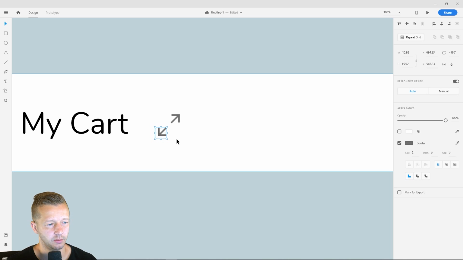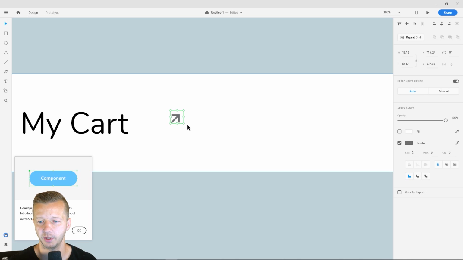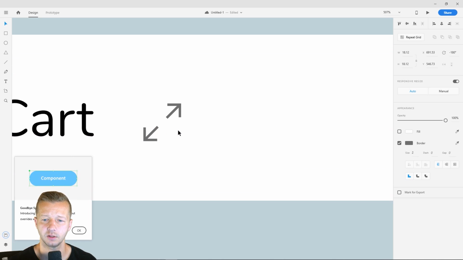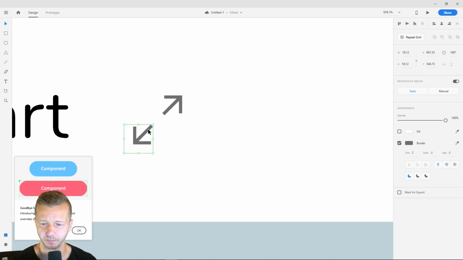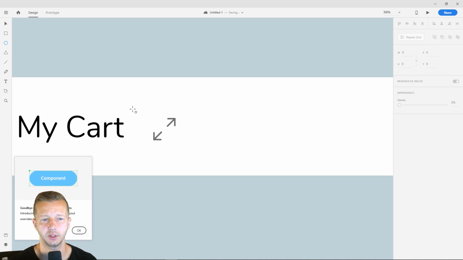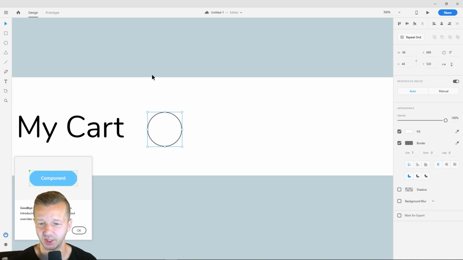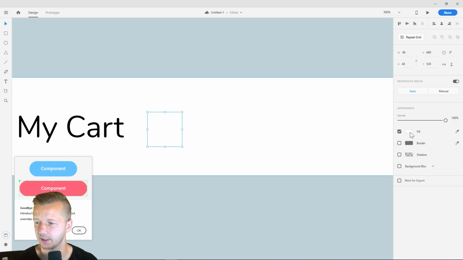All right. Actually, what we should do first is make this into a component. There we go. Then we could just duplicate this, hold shift, and then if we want to change up like the length of the arrow, for instance, we only have to change it in one place. For now, before I do that, we're going to encase it. And you don't necessarily have to do this. I'm just doing this for my own subjective preferences. We're encasing it in kind of like a circular container.